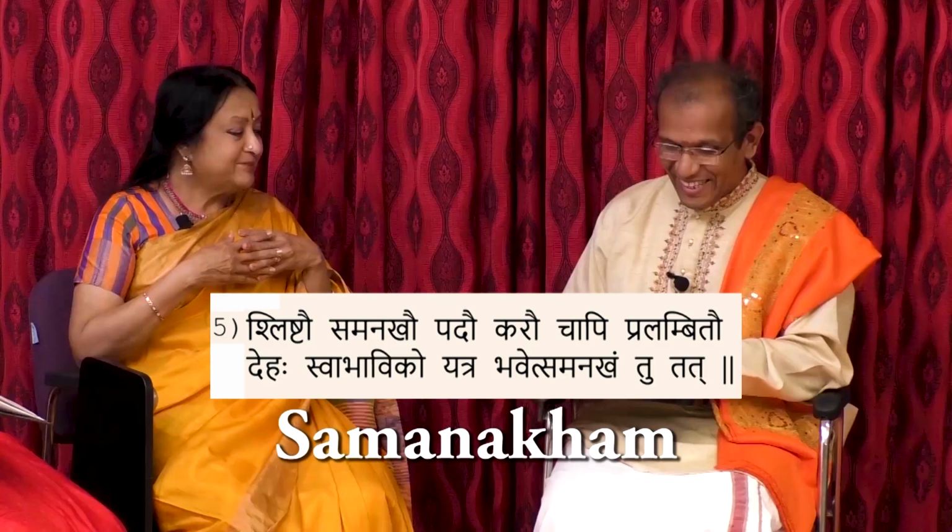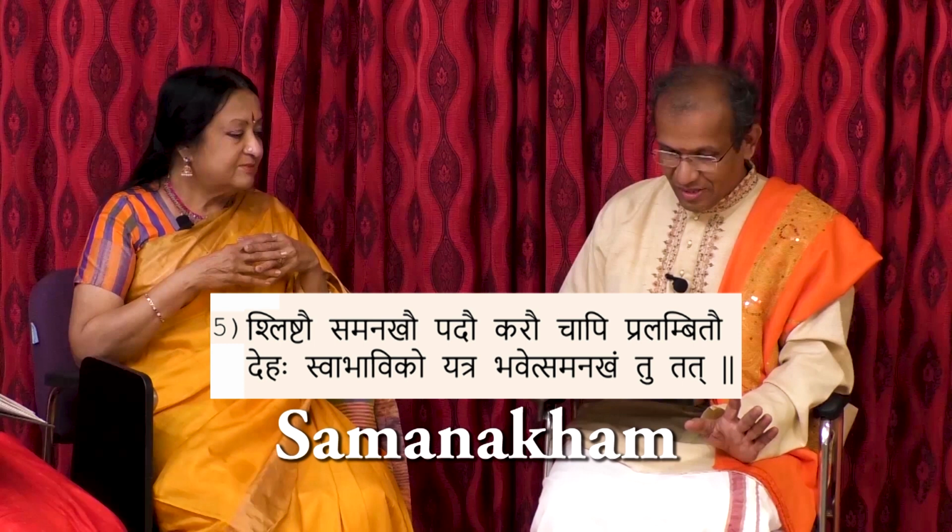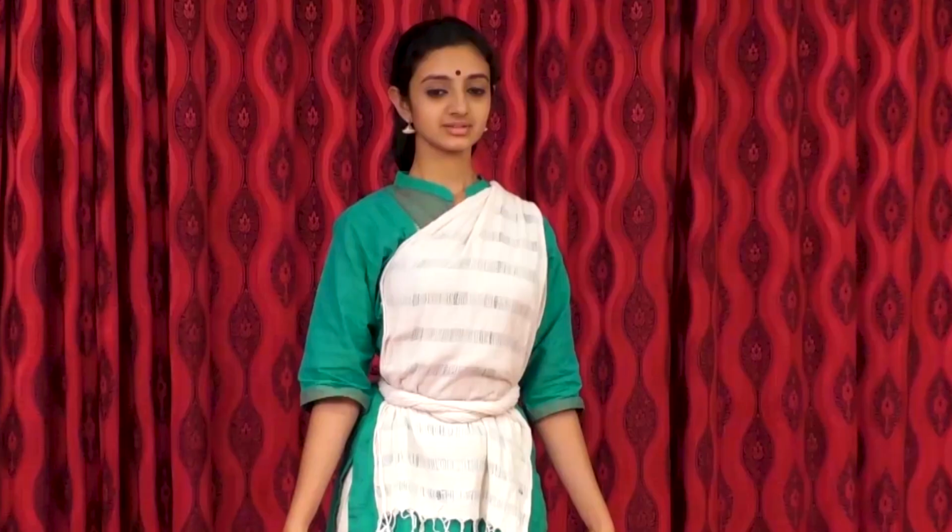Samanakam. Shrishtav samanakav padav karanjapi pralambito. Deha svabhaviko yatra bhavet samanakam tutat. Where the feet are placed together, touching each other on the sides, with the nails in the sama position, with the hands hanging down naturally, it is understood to be samanakam.